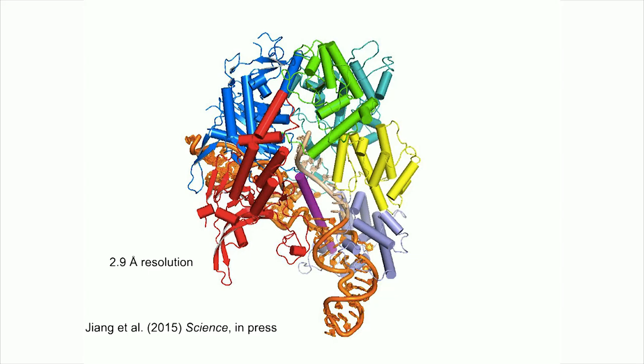What's been missing up until recently was the structure of the real surveillance complex of the Cas9 protein bound to a guide RNA, and I wanted to show you that. That structure for the strep pyogenes protein was solved recently by someone in my lab, Fugo Zhang, and it has now been published. I want to show you a movie that illustrates a couple of the features that I think are interesting and relevant to our discussion here.